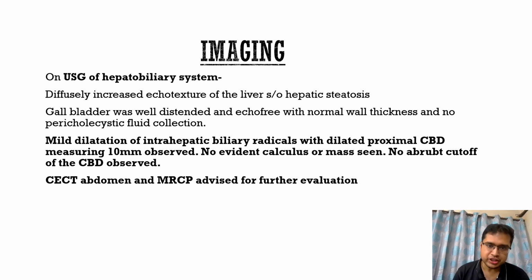There was mild dilatation of the intrahepatic biliary radicals bilaterally, and the proximal part of the common bile duct was also dilated, measuring 10 mm in diameter. There was no evident calculus or mass seen in the visualized part of the common bile duct, and no abrupt cutoff of the CBD was observed distally. So based on these findings, CECT abdomen and MRCP was advised for further evaluation of the hepatobiliary system.